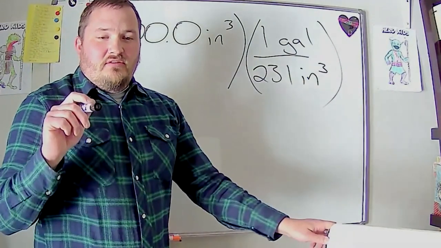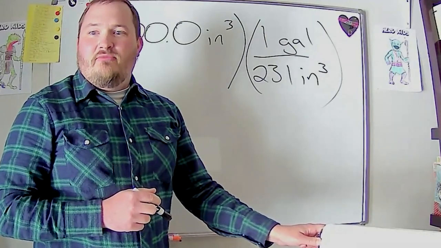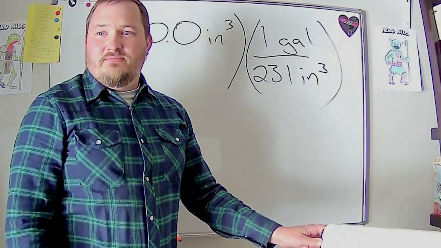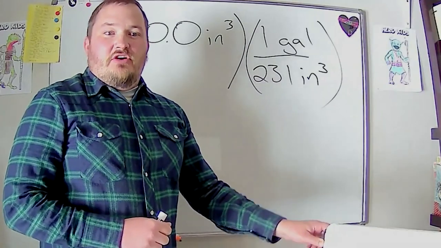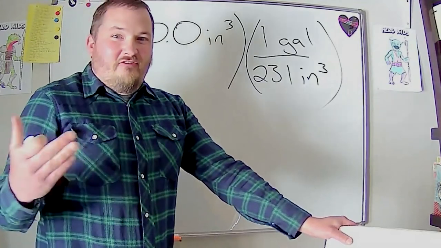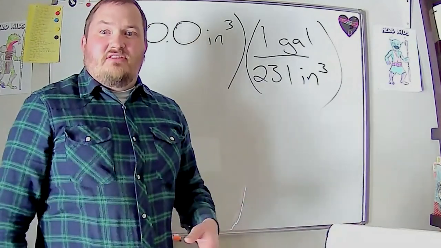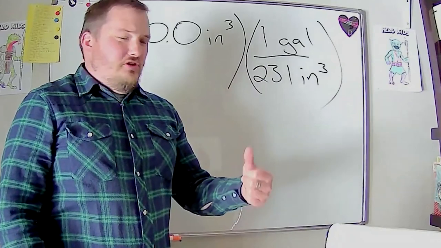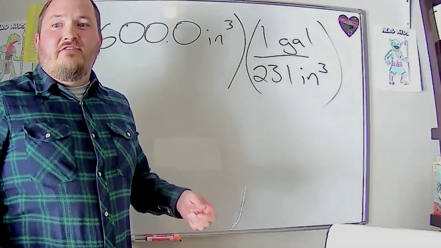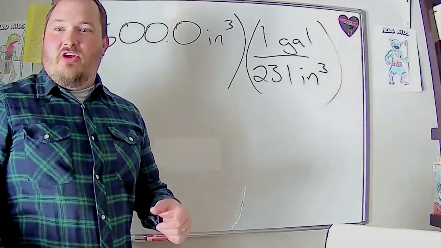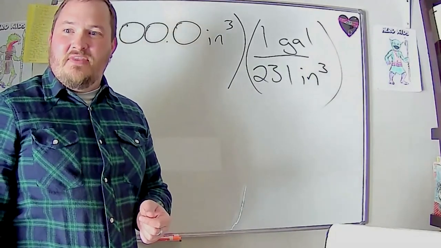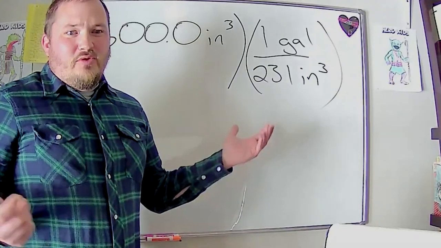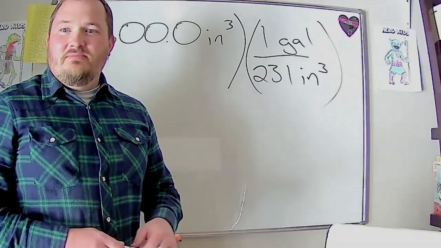And this is one of the ones where the British system really makes us, I have no idea where the number 231 came from. But that is an exact conversion. The definition of a gallon is 231 cubic inches. You could kind of understand where inches goes to feet, you know, 12 inches in a foot. Well, a foot was originally defined based on the length of the average person's foot. And then an inch was about the width of your thumb. Since we're all at home, you probably have your shoes off. You could probably measure how many thumb widths it takes to go from your heel to your toe. It's probably going to be somewhere in the ballpark of 10 to 15. So 12 inches in 1 foot actually kind of makes sense in a weird way. It's not a friendly number, but it makes sense. 231 cubic inches to a gallon? No idea where that comes from. That's just out there.